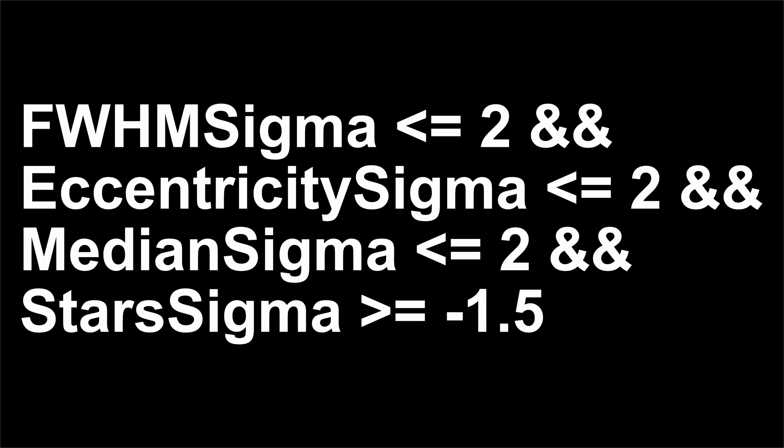Anything obscured beyond the second standard deviation of acceptability is also rejected. This is one of the reasons why I do a visual inspection before running images through the subframe selector — if there are a lot of clouds during the night and I get rid of all the clearly obscured images, the subframe selector will give more refined statistical output. After median sigma less than or equal to 2, there is the double ampersand and one more statement: star sigma greater than or equal to negative 1.5. This tells the measurements tool to reject any sub with a star count lower than 1.5 standard deviations away from the norm — such subs have likely been obscured by fog, cloud, or some other issue and will carry too much bad data.